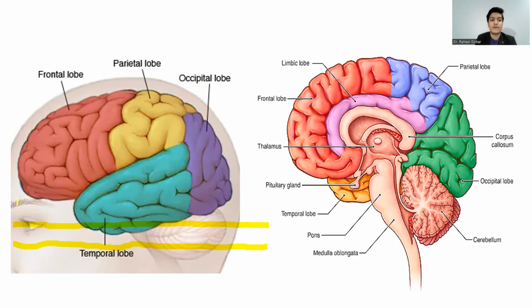As you move upwards, again we will see the orbital plate, then we will see the temporal lobe, occipital lobe, and then as we move upwards we will see the frontal lobe, temporal lobe, occipital lobe, and as we move up we will see the frontal, parietal, occipital, and finally we will only be able to see the frontal and the parietal lobe.